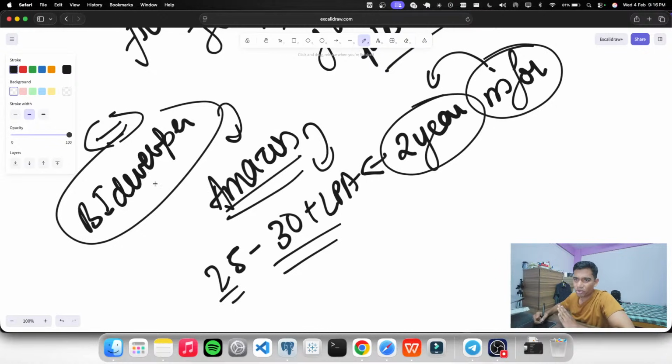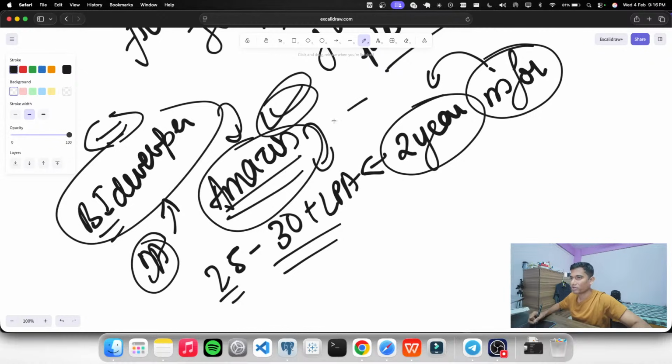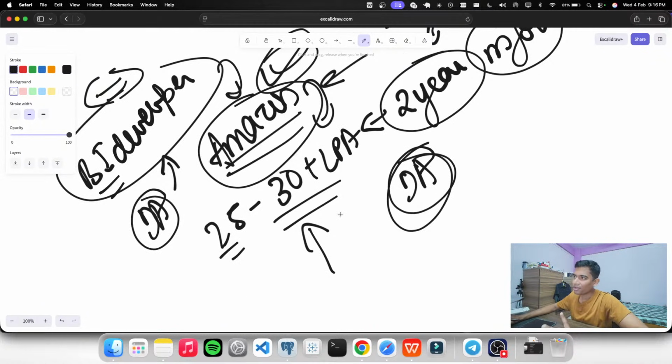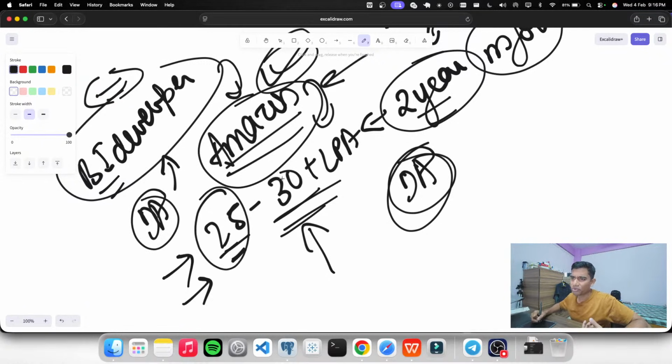ठीक, because I don't know about other companies and I am a data analyst, so for BI developer I don't have idea. Yeah, for Amazon I have idea because I was working in Amazon as a data analyst, that's why I'm saying. And in our team there were actually two BI developers. One is a senior BI developer and another one is a kind of new joining, like 2 years ka Infosys mein experience. Then they joined Amazon in our team. So it's like 25-30 LPA का सैलरी था. With 3 years experience it will be more than this.